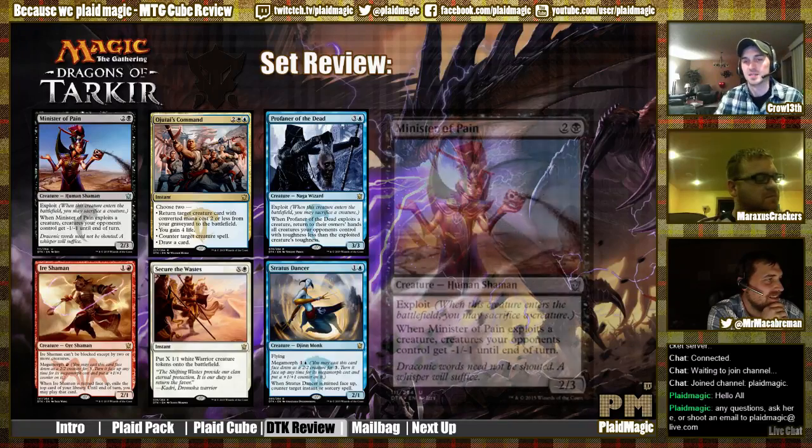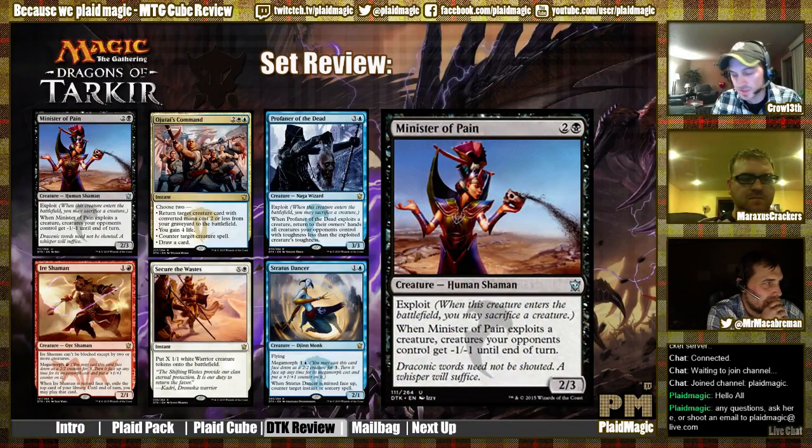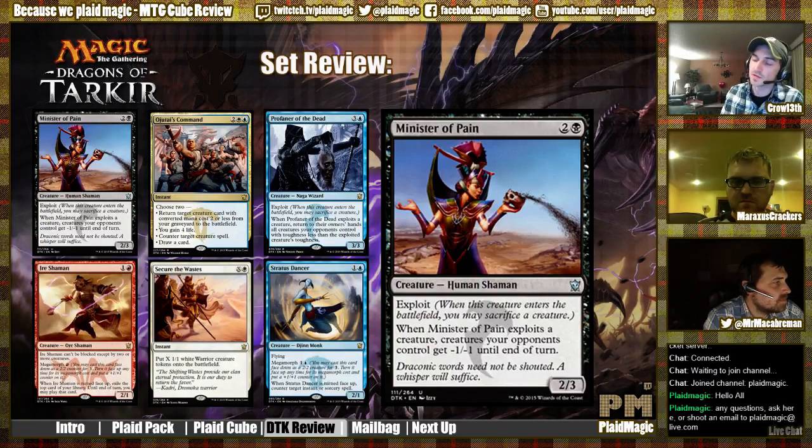Yep. All right. You want me to talk about these two? Yeah, go ahead. Okay, Minister of Pain. I was just looking at a way of dealing with the counters, the tokens. The command card, this is just a powerful card that it's probably good enough to get into our cube.